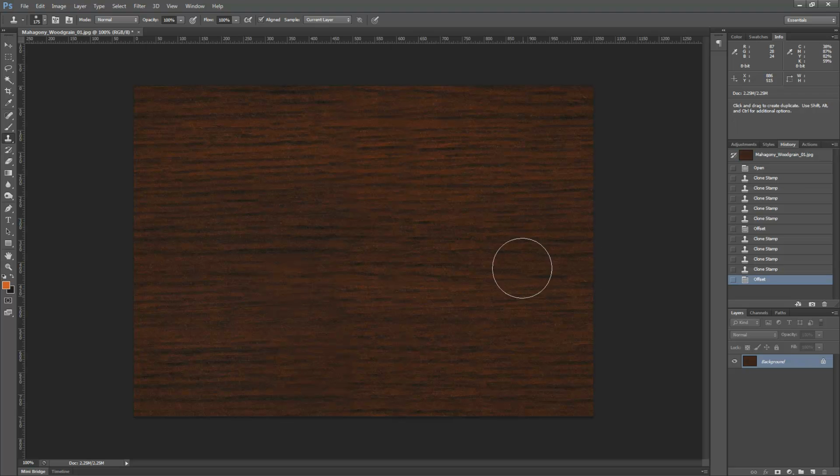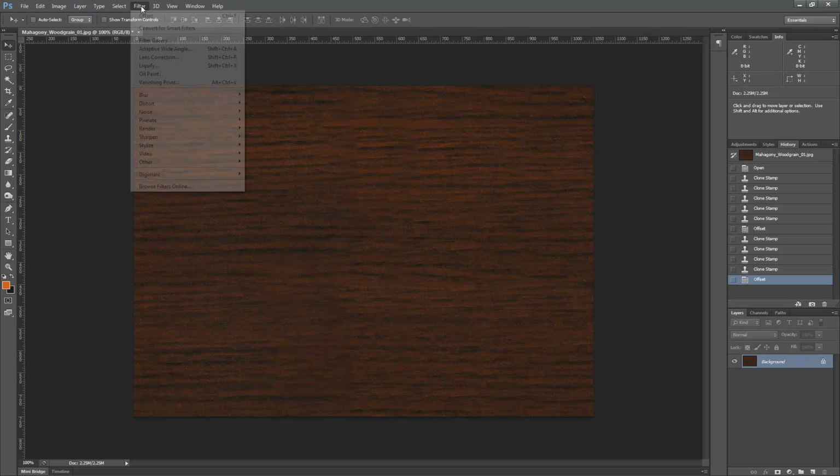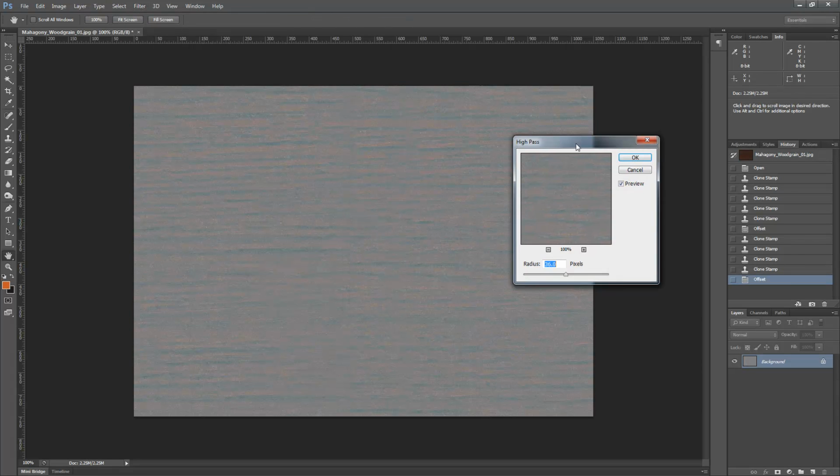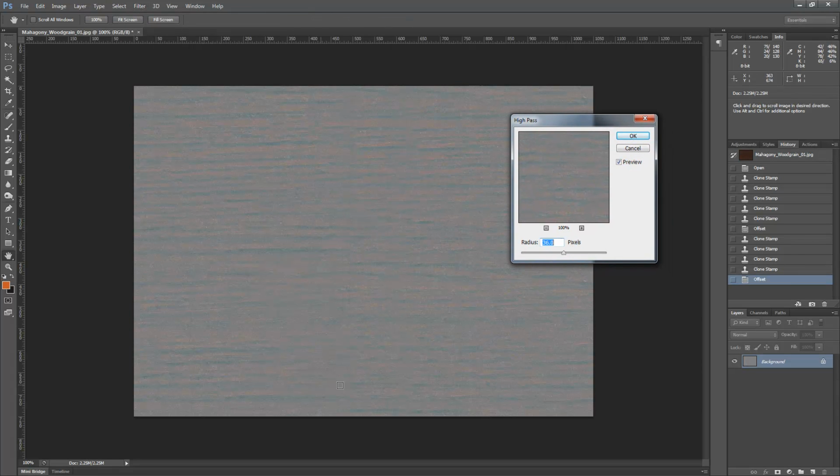The other thing I can do, another little nifty trick that works sometimes and is probably a little known, is if you're creating a tileable map, there's another filter you can apply. So I'm going to go into filters and say other, and I'm going to apply this filter here called high pass. I won't go into the math of what this actually does, but essentially it allows you to extract the features of an underlying pattern and even the lighting out along the entire pattern.